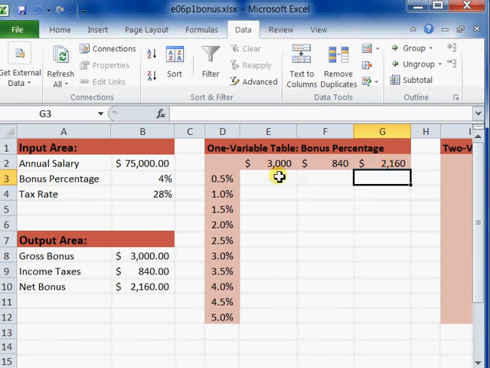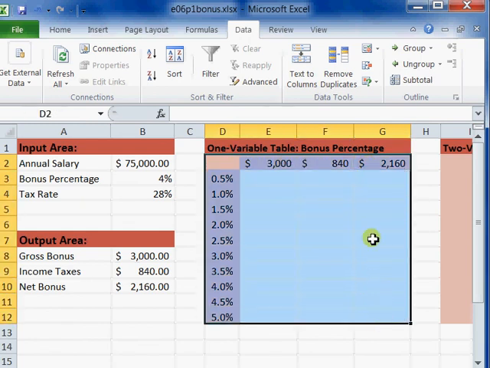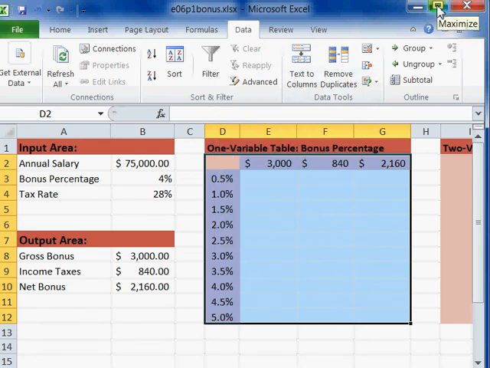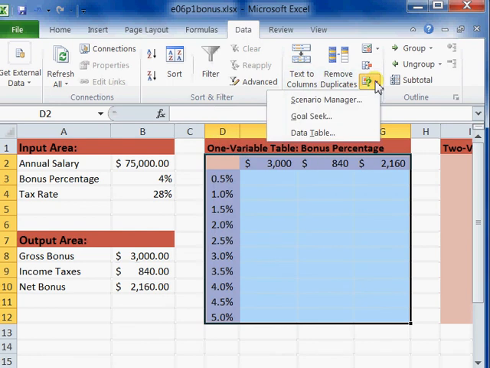What I want to do now is take these values and put together a one-variable table. I start off by selecting the entire table, the entire range. I have a nice little tool that allows me to do that. Where's my What-If? Data Tools. Here's my What-If. It's kind of minimized, so I'm going to blow this up for just a minute. When you blow it up, you'll see the data tool is a little bigger and easier to see. I can't do it for my video here, but I'll show you right where it is. It's under Data Tools, and I click here, and I want to create a data table.